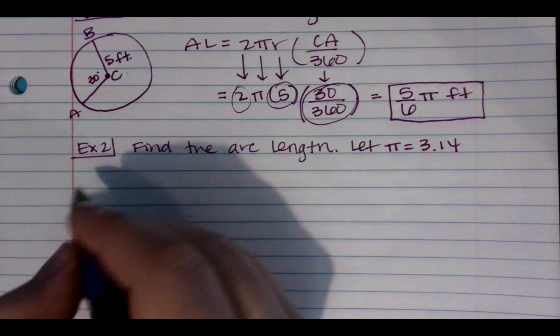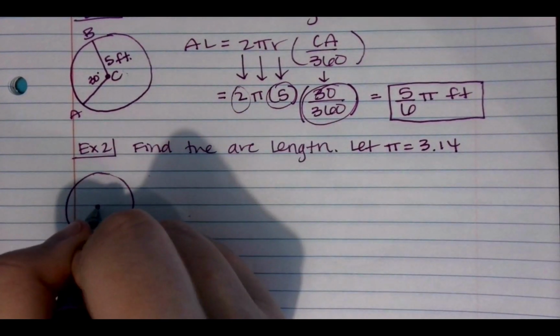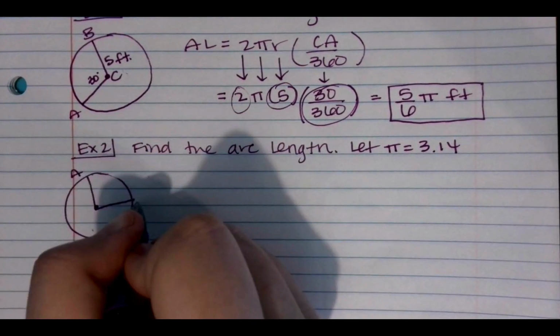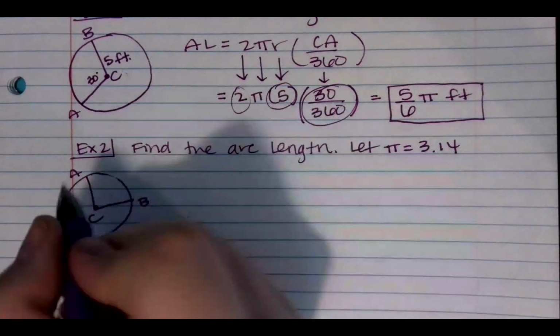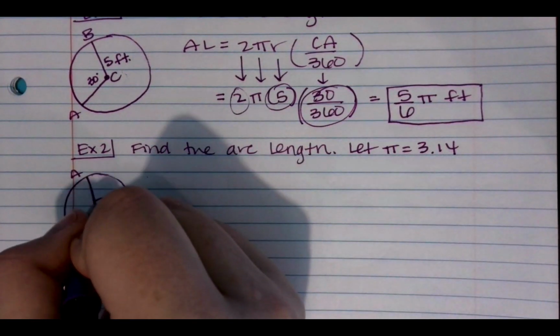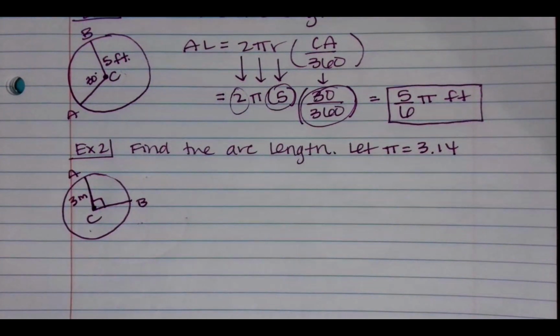Let's go ahead and draw ourselves a picture like before. Another circle, a central angle, ABC. This guy looks really nice. He's got a 90 right there. So I know that that's 90 degrees. And then for this radius length right here, they're telling me that it's 3 meters. So I'm good to go.